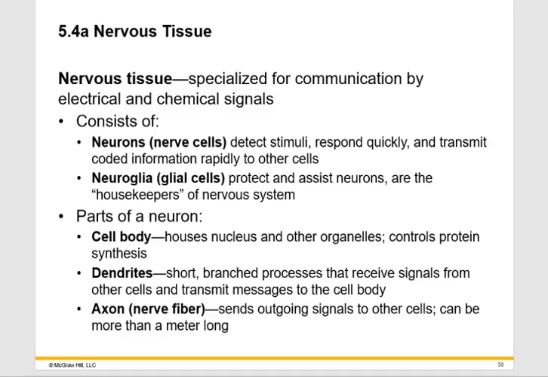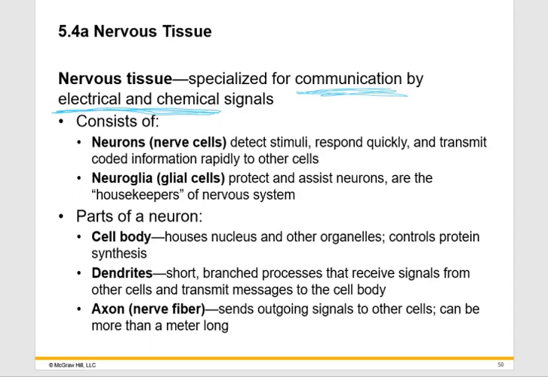Nervous tissue is a very specialized tissue type. Nervous tissue is the only tissue type in your body that is designed specifically to communicate using both electrical and chemical signals. We will spend a lot of time on the nervous system looking at exactly how this nervous tissue accomplishes its functions. Right now, we want to identify the major cells of the tissue and just really learn to distinguish and identify this tissue from other tissue types.